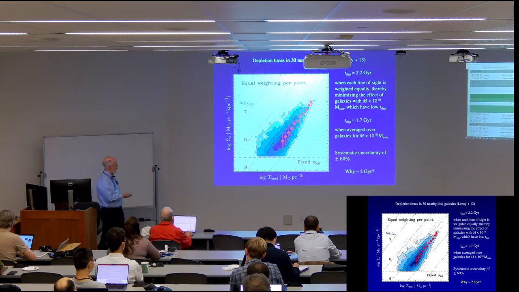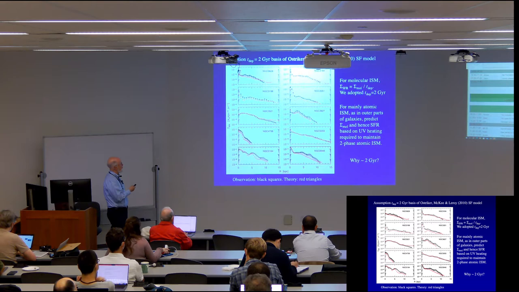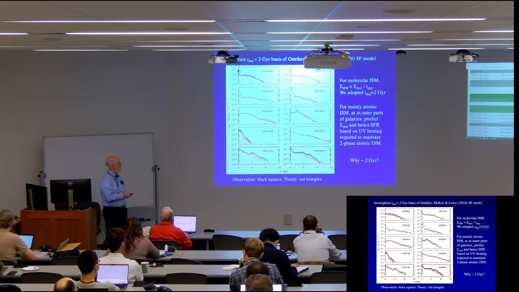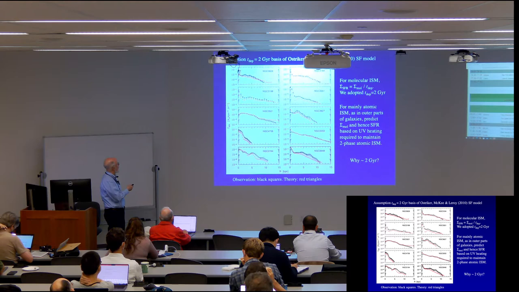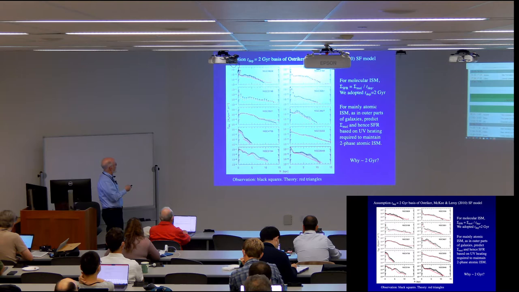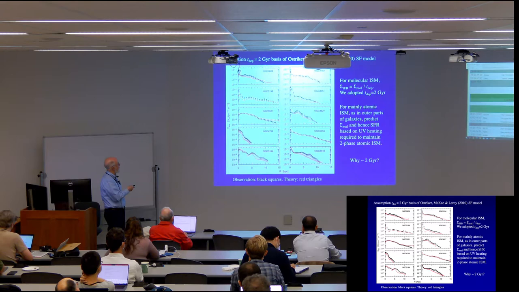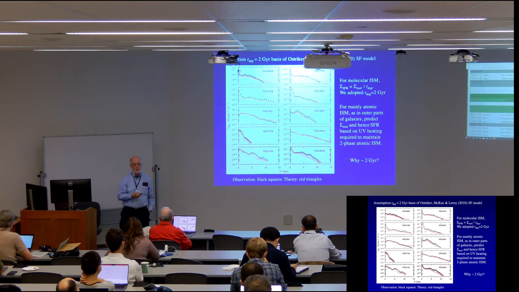If we want to, we had actually, and broke with Evo Stryker and Adam, developing a star formation model based on this. And for the molecular ISM, we took this depletion time of a couple of giga years, and that was the star formation rate. We wanted to go ahead and explain the star formation rate not only in the inner parts of galaxies, but in the outer parts of galaxies. So here, the black symbols or the observation of the red are our model. And the basis of this model was at least in the outer parts of galaxies.